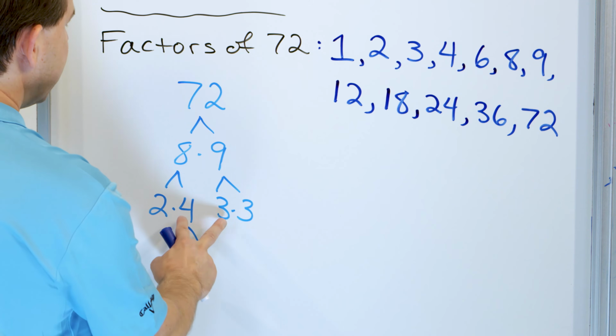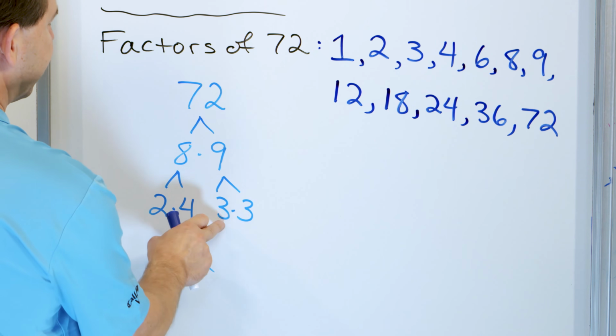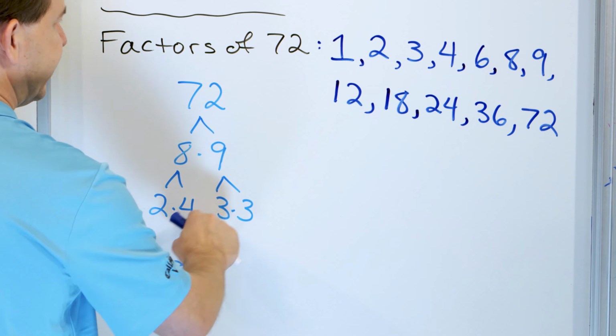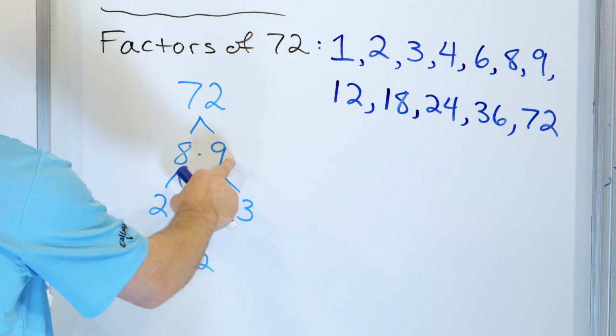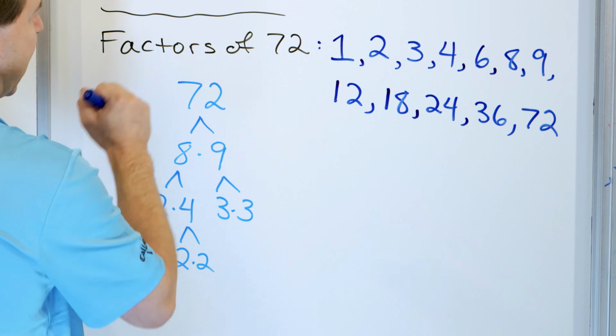I know that the 4 times 3 is going to give me 12, so that's a number that fits in there. And then 8 times 3 is 24, that fits right there. And then 9 times 4 is 36, that's in there. The 18 is already in there from 9 times 2. I guess I might have skipped over that guy. And then the last guy is 72.